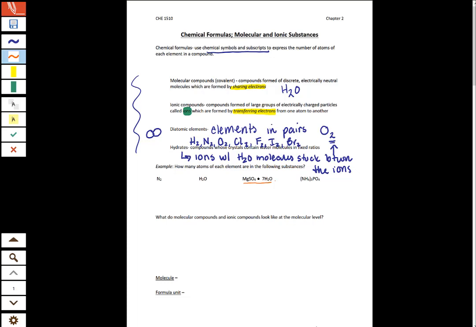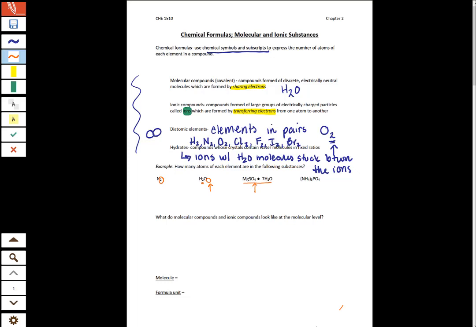So let's talk about how these ratios or these subscripts are communicated and what they mean. So we said that this little 2 means that you have 2 nitrogens traveling as a pair. Over here, this 2 in the H2O means that you have 2 hydrogens for every 1 oxygen because there's not a 1 drawn here at the end of the oxygen, but it's assumed. Then if we look at hydrates, your magnesium, you only have 1. Your sulfur, you have 1. That oxygen has the 4 subscript that means that you have 4 oxygens.